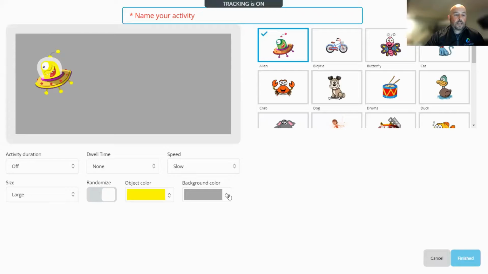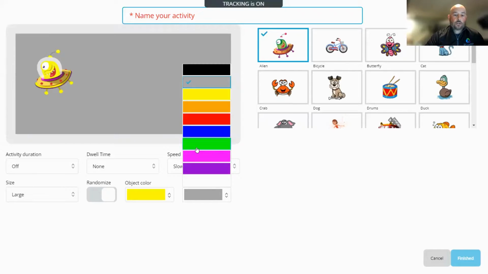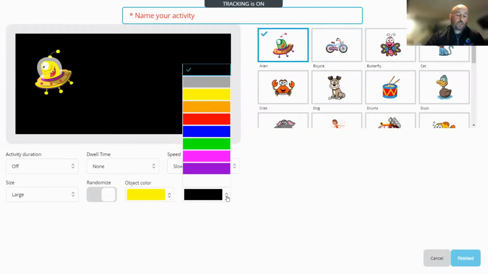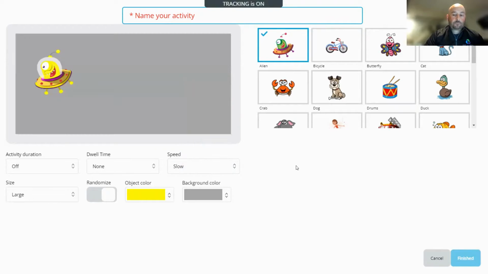Okay. And again, you can pick a background color to provide more contrast or less contrast. If that's something you're working toward, is trying to work out figure ground, things like that, and you want to have a lower contrast situation, you can do that as well. So you can choose here from your different background color options.